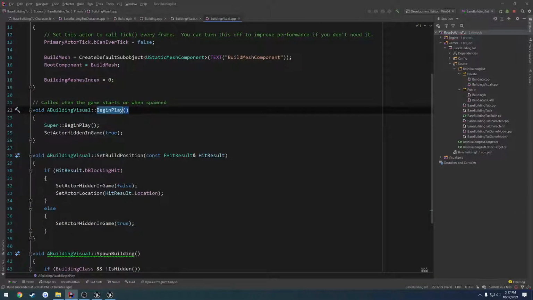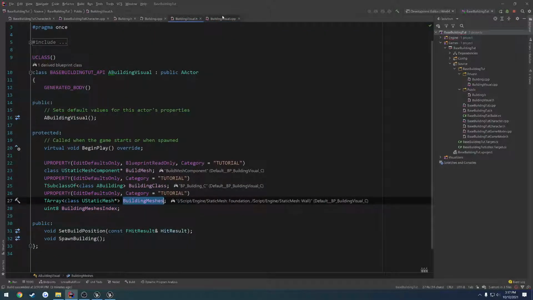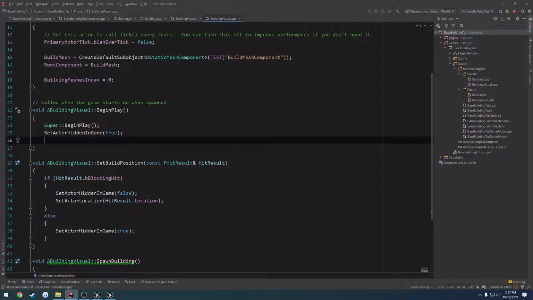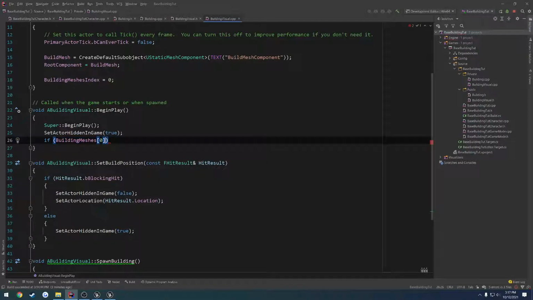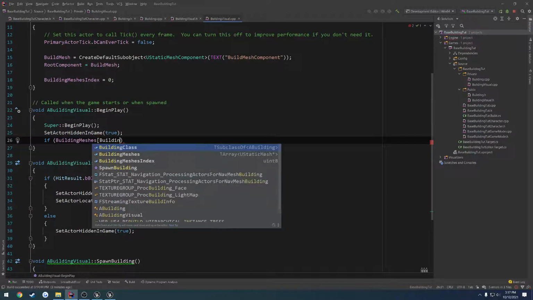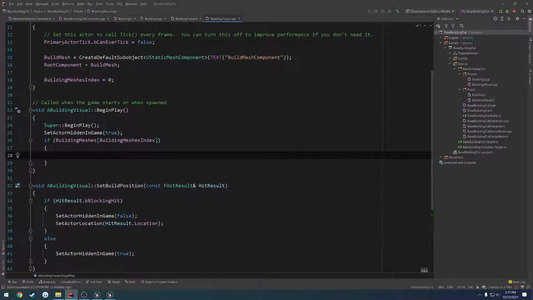To begin, for begin play, I want to set the build mesh to use our initial static mesh from building meshes. Sorry, my words are getting a little twisted here. So if building meshes at index 0, or we can just use building meshes index, is valid, we want to do build mesh, set static mesh, and use the building meshes at building meshes index.